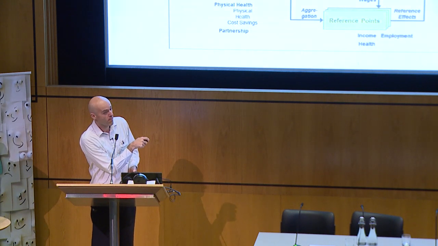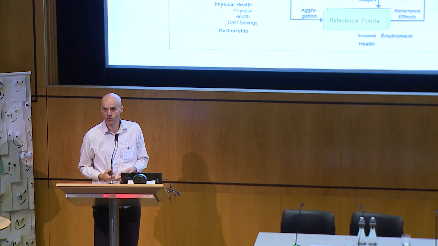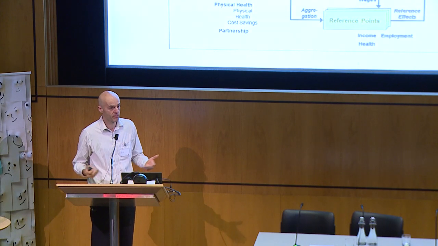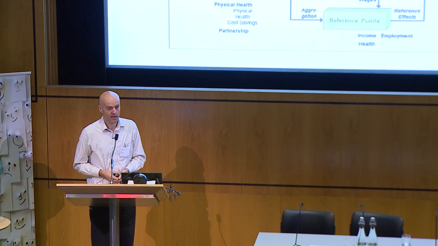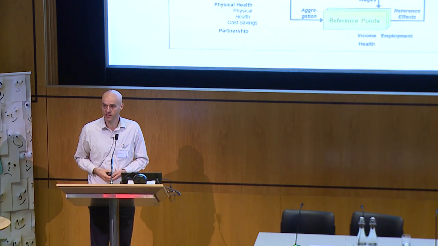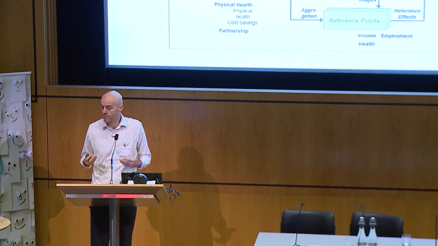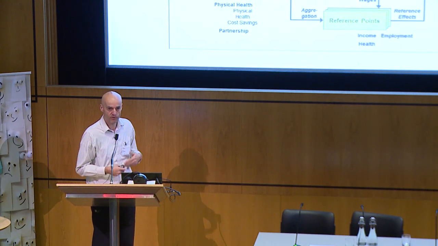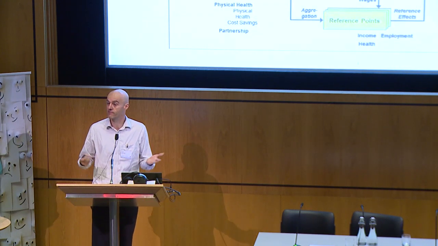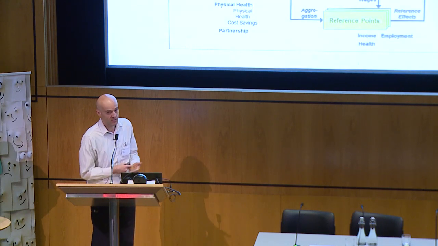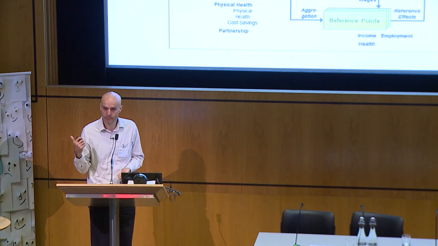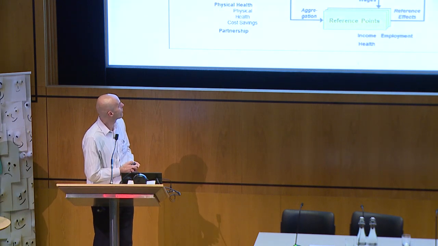Then that works through markets, right? Because the people who are directly treated are more likely to become employed or to stay employed, that of course changes market outcomes. It effectively shifts the supply curve of people. Now, that means that there is a counter reaction. In principle, with more people working, wage levels are going to go down. And with wage levels going down, other people are going to be unemployed, and they're going to have more problems.